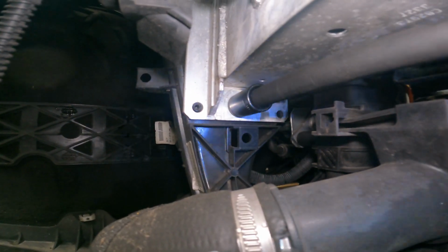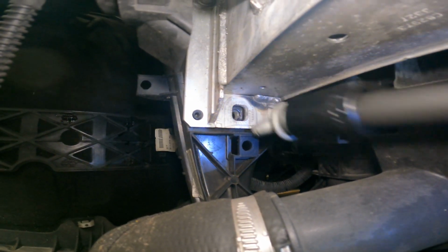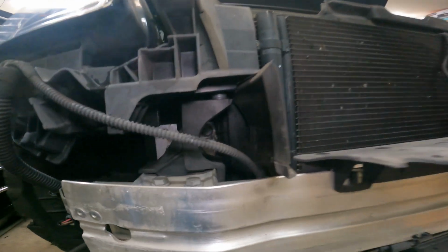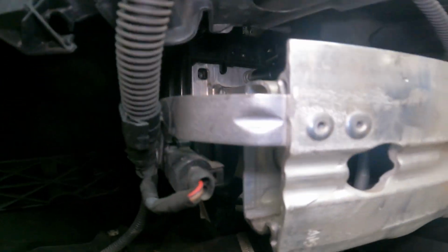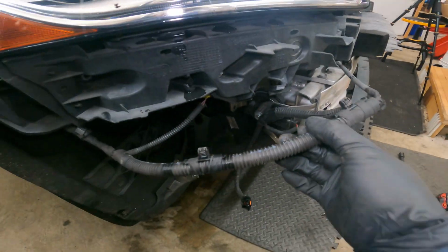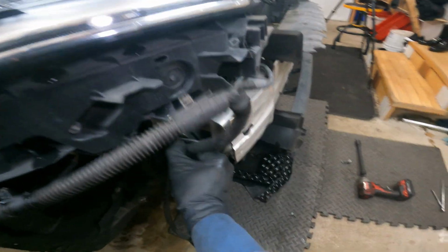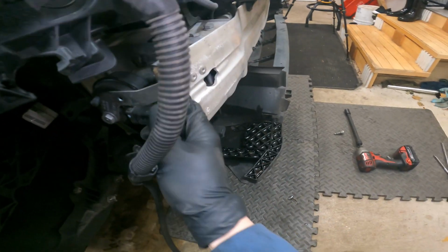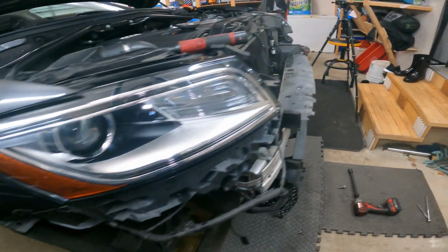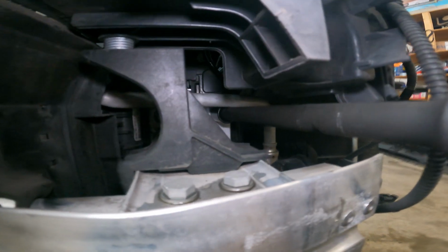All right, now I'm popping bottom bolt off. All right, this one I'm not going to take all the way out. We're going to leave that in there just for now. And we'll just pull off some of this wiring just because it's going to give us that little extra push here. That can just stay loose. As minimal as possible.